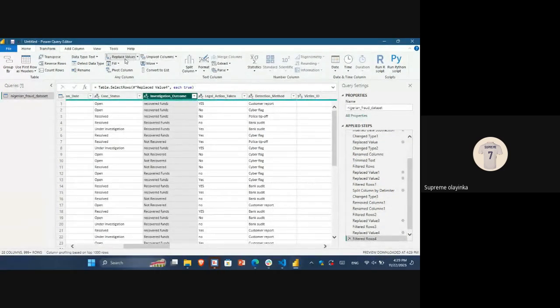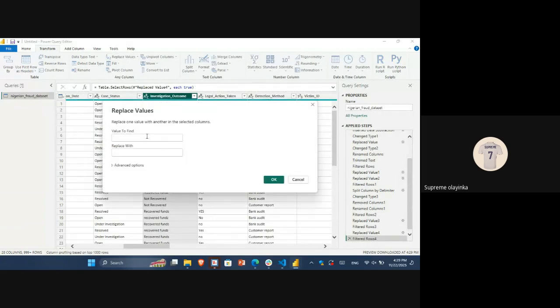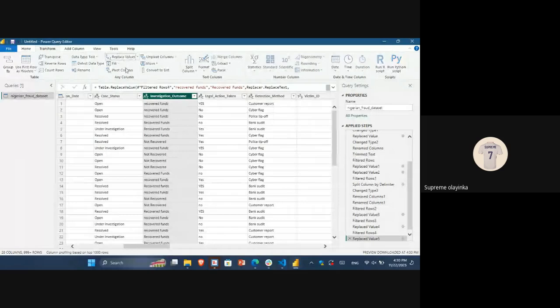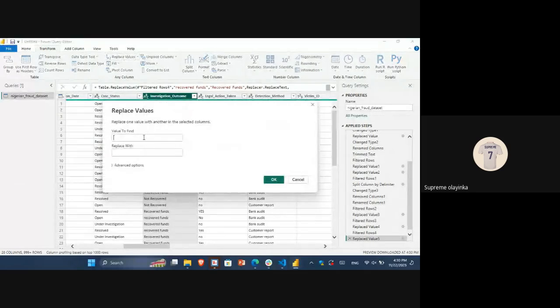Okay, so now let's click on the replace value. This R should be in capital letter, this F should be in capital letter. Okay. Now let's do the same thing also. Instead of S, this one is Z. So let's do control B. This one should be in capital letter, so capital letter.